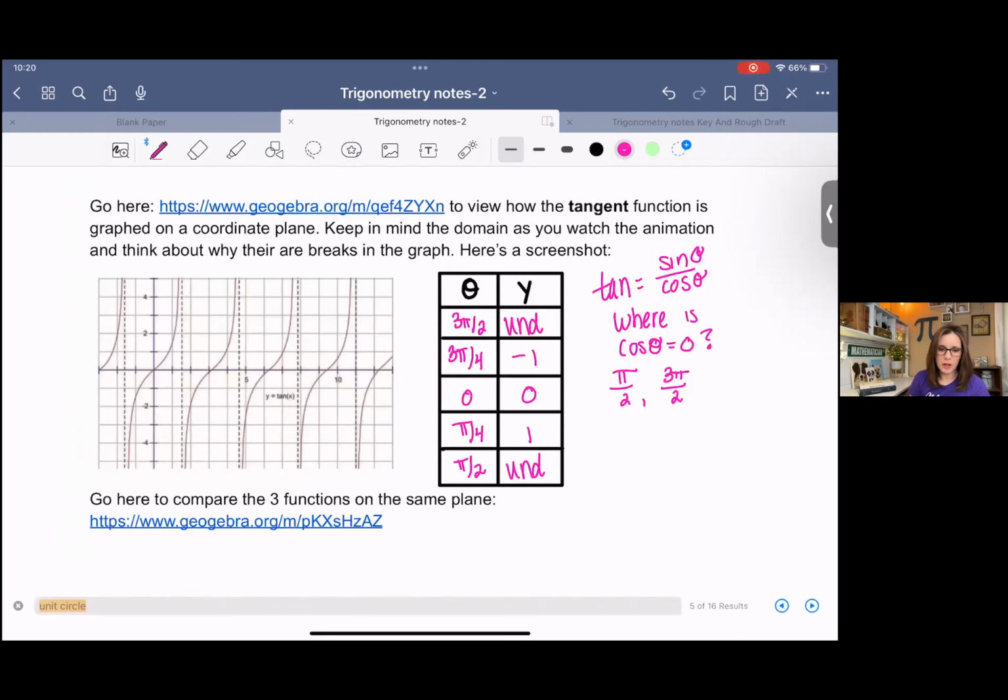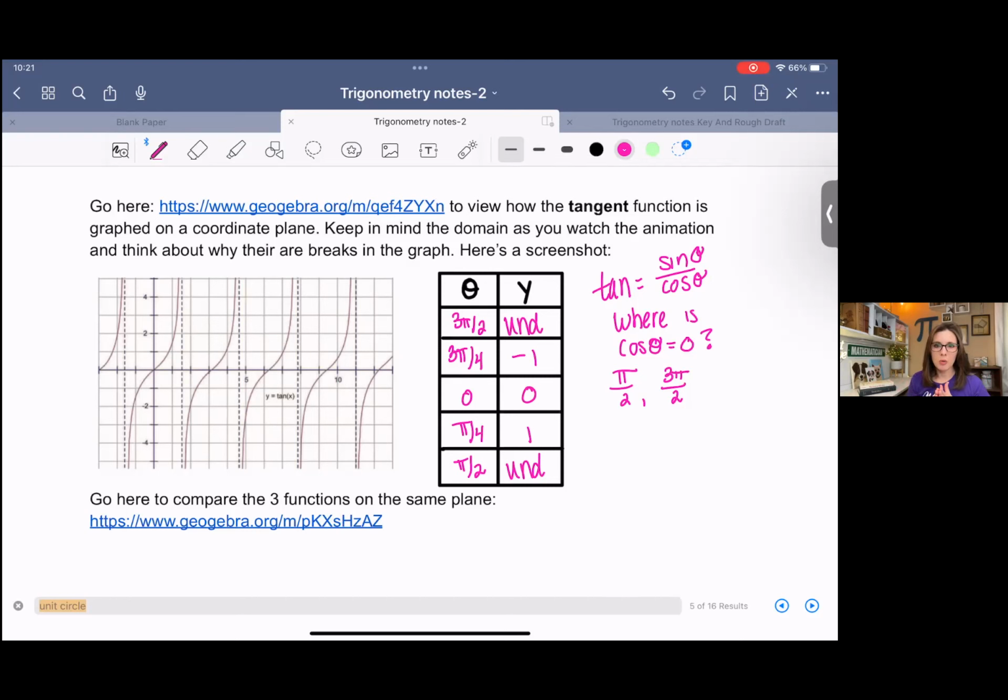So for my table of values here, I used some strategic points because I wanted to get a good picture of what's going on. And you're going to want to do that for all these trig functions. You want to guide which values you use based on asymptotes. For sine and cosine, there aren't any asymptotes necessarily for x values, so we didn't have to worry about that. We could just pick some values, and all values are fair game, no restricted domain.